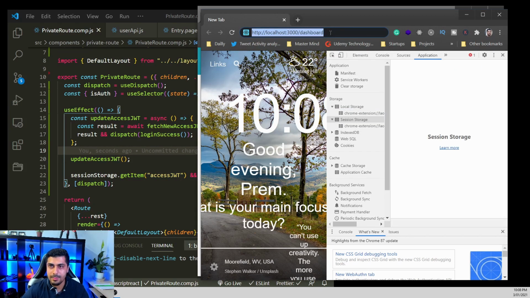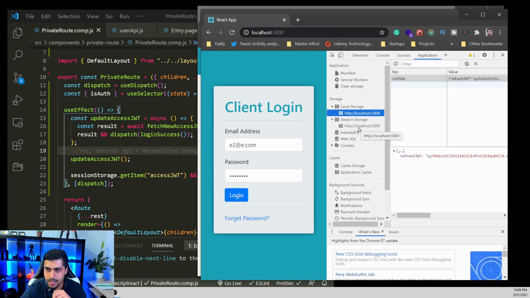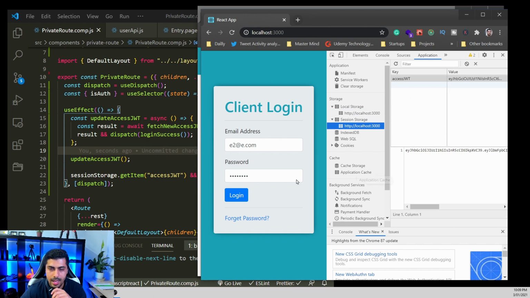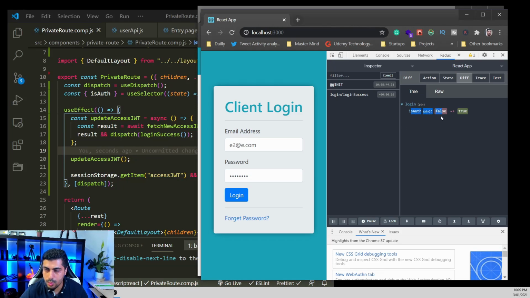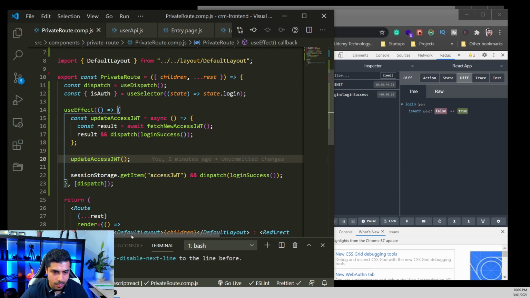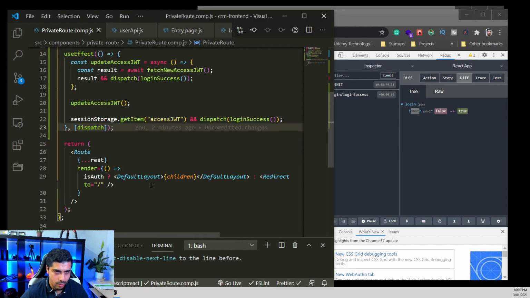So if we just visit this site now, we should automatically be redirected to the dashboard page, because we do have a refresh token and we do have an access token, we managed to store that, but the application is not re-rendering the component because the application doesn't know that there is a new state in the application. So if we go to our Redux store, now isAuth is true. Remember before, in the login form, I think earlier I said we don't need that, but yeah, we need to provide isAuth in the login form just to invoke the re-render process.